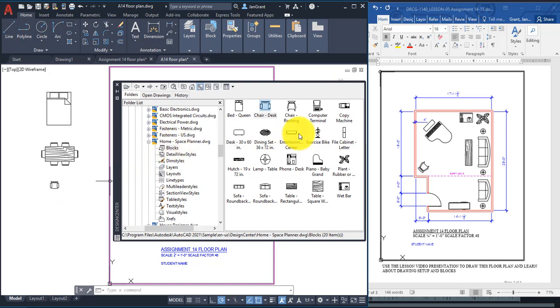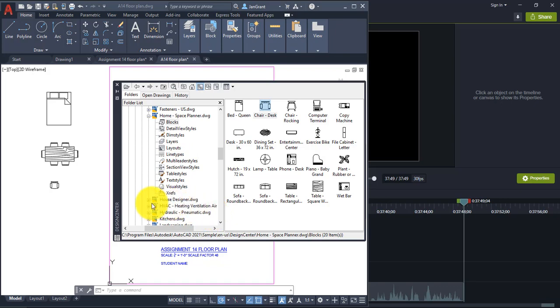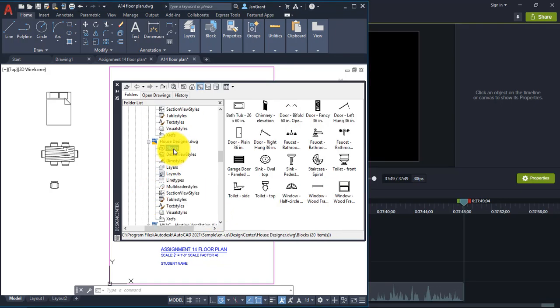Now that's the home space planner with all of these. Notice here that if you were networked in a company with everybody else in the same network system, you would be able to navigate over to their file and borrow all of these things. And this is the part of the coordination. There are other files in here that you can use, like a house designer that has these blocks, like a tub and a sink and a toilet.